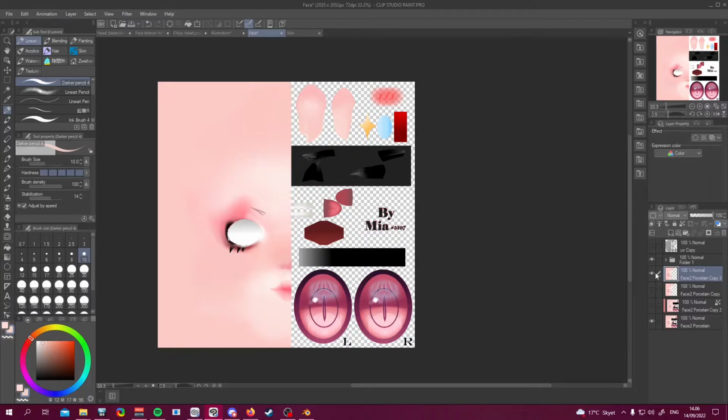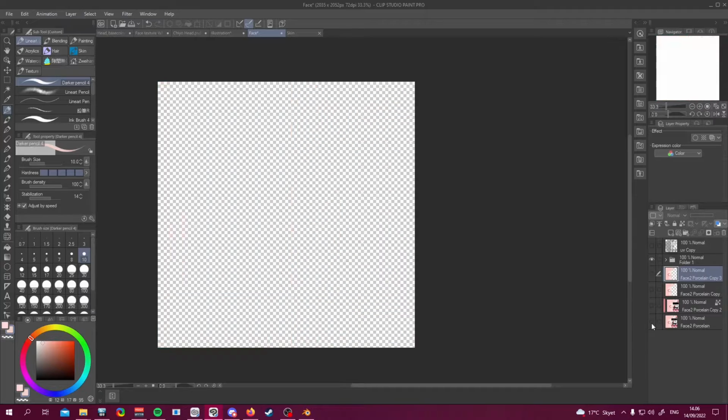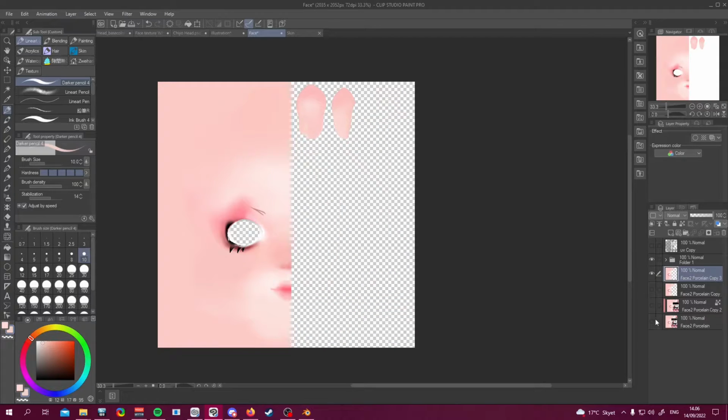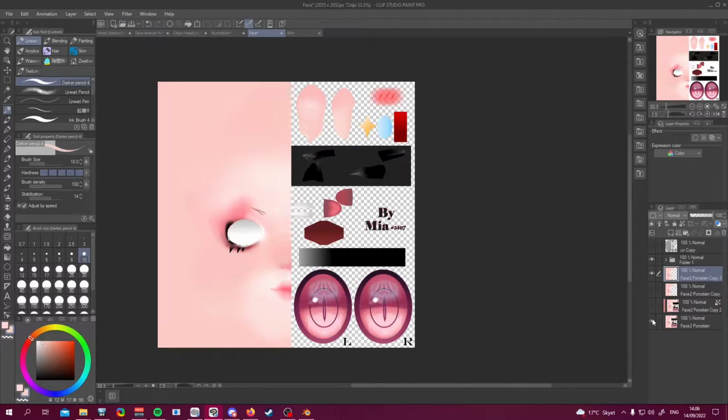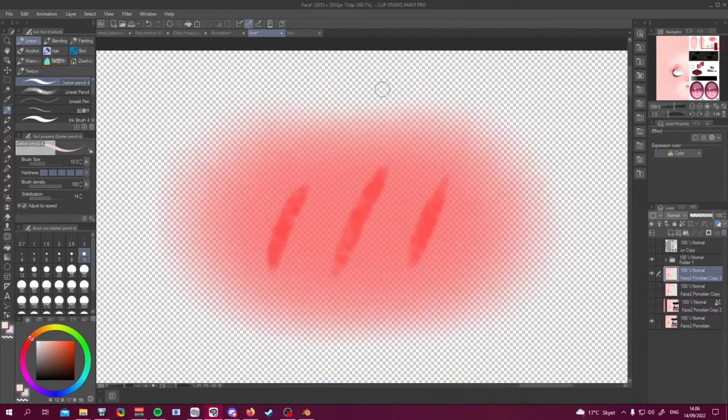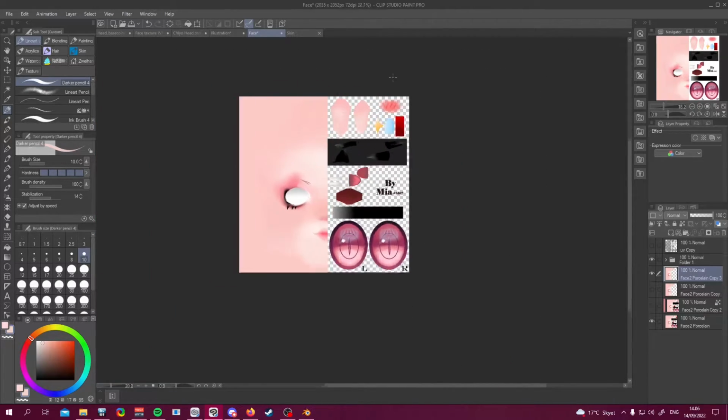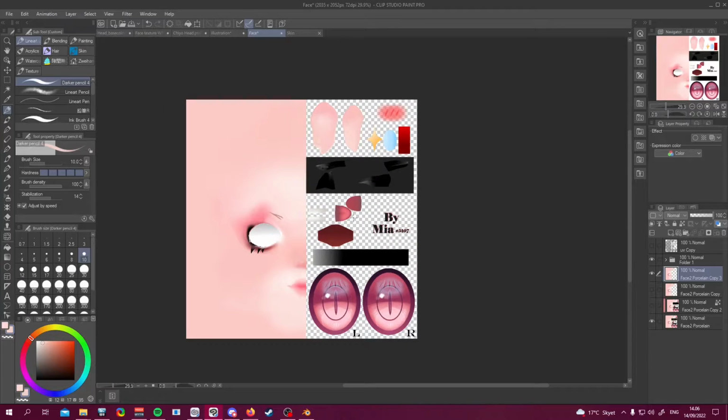I also like to make a copy of the skin layer that doesn't have all the things that don't need to be changed. Depending on the texture, I will make the blush part a multiply layer. With this one, it's not going to look too good in my experience, so I might have to play around with that later.